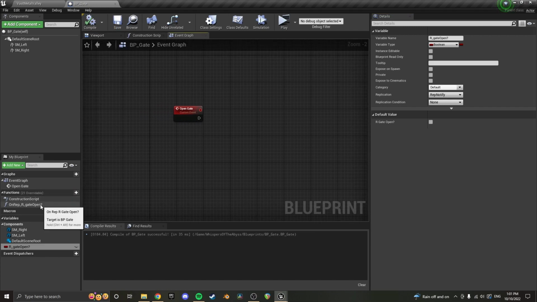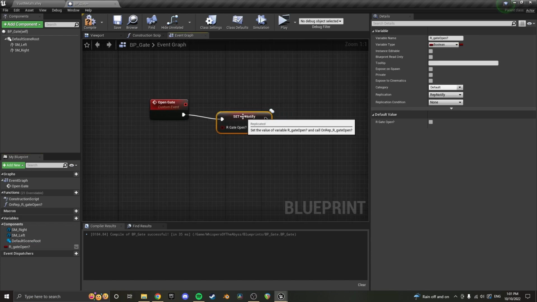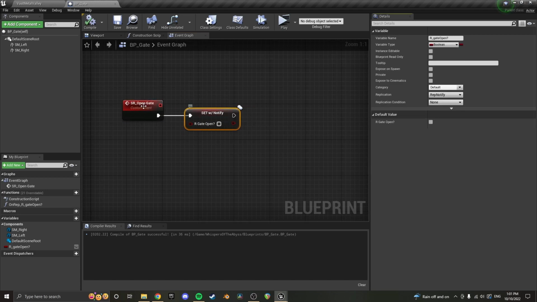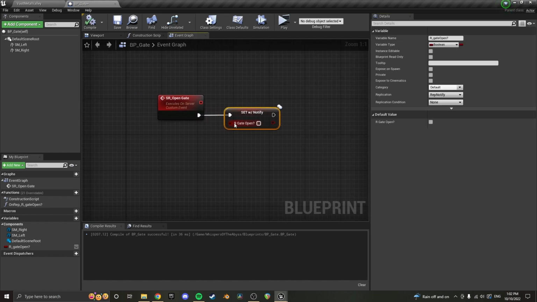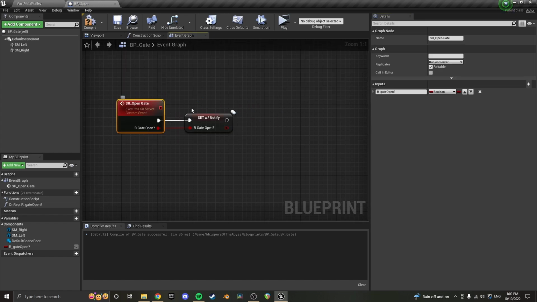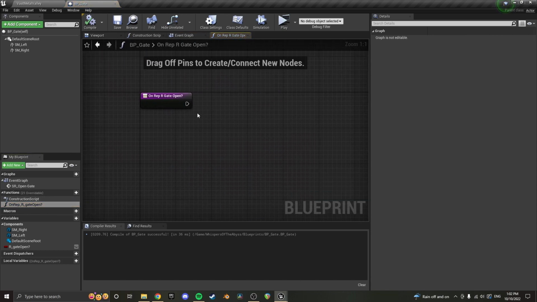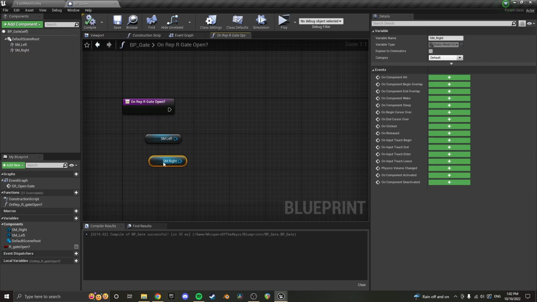And now we've got this event in here, so whenever we set this like this, which I might call sr underscore open gate, because this is only going to happen on the server. So the server's going to set this value, which we're going to run on server, and it must be reliable. The server's going to set this new value to whatever the new value is there, and then the notify is going to open or close the gate. So inside of this notify event, we can set the rotations of these.